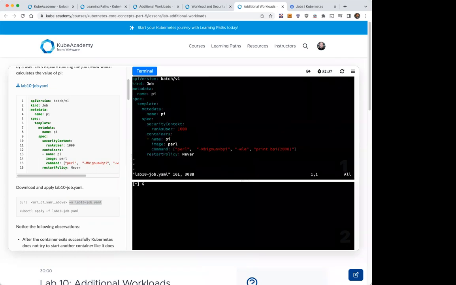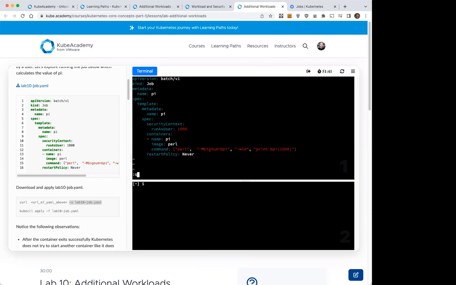Okay, so I have my job definition here. If we look at it, once again, the top part's the same as everything in Kubernetes. And then in the spec, basically this should look almost identical to a pod definition. There's nothing fundamentally different here about the spec part of it. So the fields part, we're still specifying one or more containers. The difference is how the object behaves, or the controller that's going to process this. So we're running the Perl image off of Docker Hub. We're going to calculate 2000 prime numbers, right?